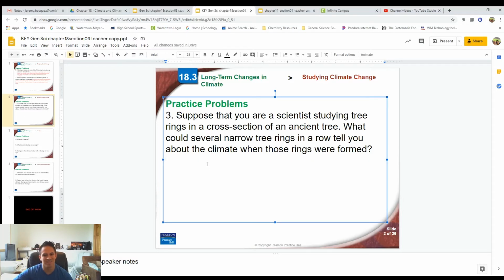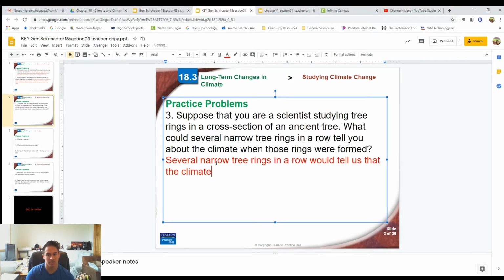Suppose that you are a scientist studying tree rings in a cross-section of an ancient tree. What could several narrow tree rings in a row tell you about the climate when those rings formed? In the notes it mentioned that thick tree rings give us an idea that the climate was a good climate for growing, and thin tree rings tell us that the climate was not very good for growing. So we could say that several narrow tree rings in a row would tell us that the climate was not very good for growing.